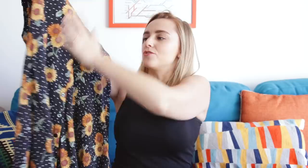And then finally, it's a Hannah Witton staple. It's this sunflower dress. I got this many, many years ago. It was a birthday present from my sister and it is ASOS Petite. This dress is 6 years old. Still fits, still works. Even though it's a flowery dress, it's actually quite a thick dress.